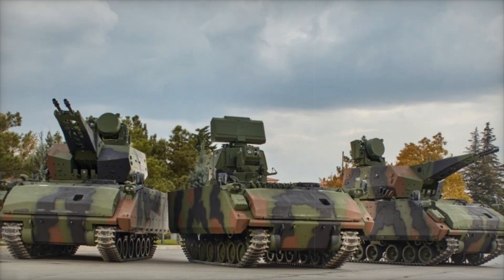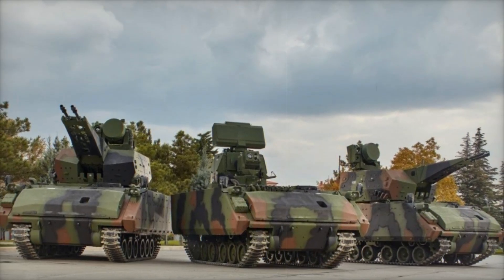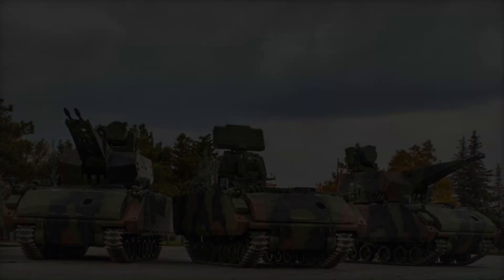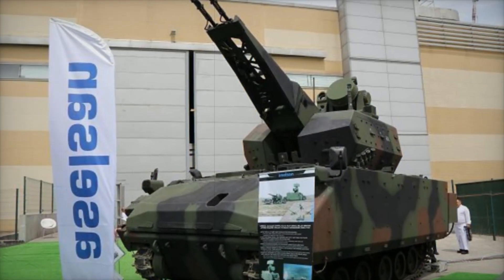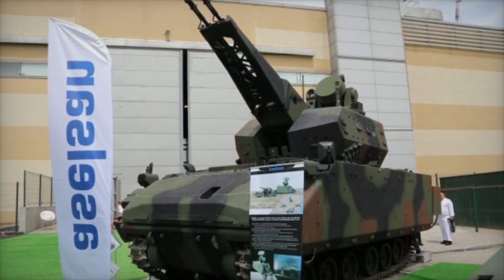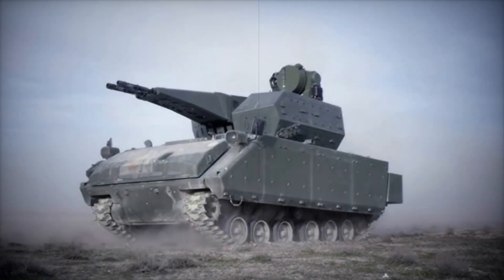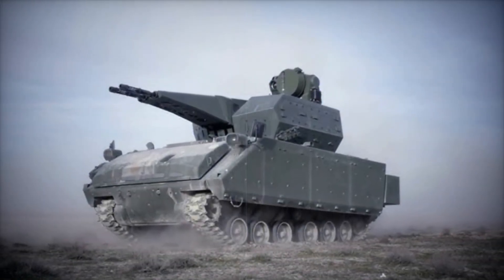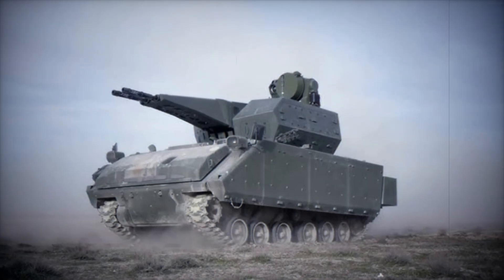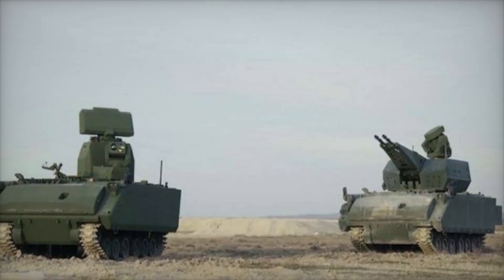The Corkett isn't just another armored vehicle — it's a powerful guardian equipped with tools to detect, engage, and neutralize threats with pinpoint accuracy. Whether you're fascinated by military tech, curious about how our world stays safe, or just love incredible machines, stay with us to uncover the secrets behind this machine's unique twin cannon system, its innovative ammo feed that can switch in seconds, and its amphibious capabilities.